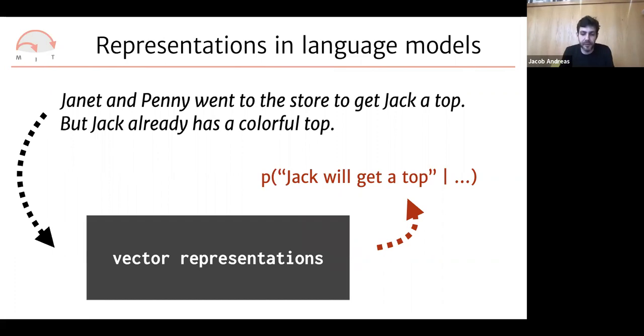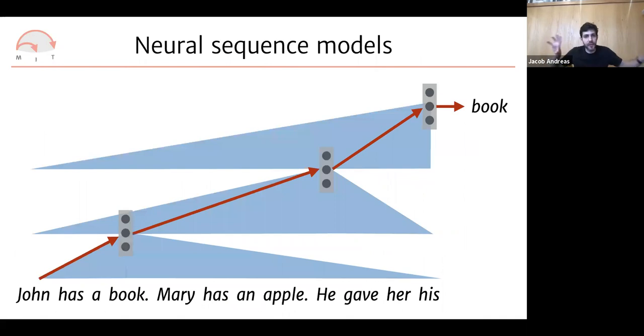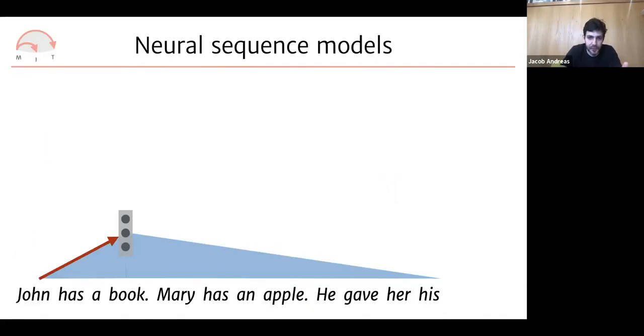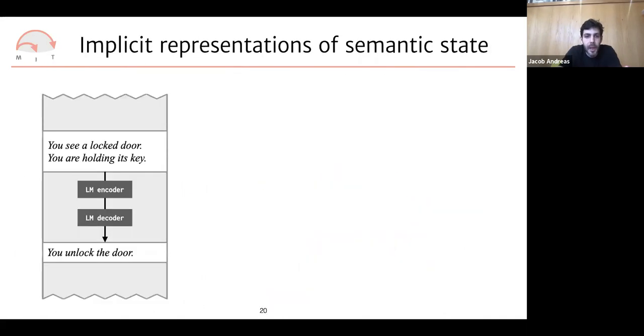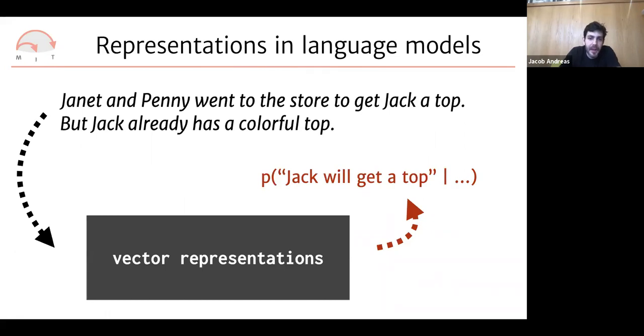Now, of course, we saw this picture before, and we saw that they can't literally be producing these kinds of structured graph-like representations, because there's nowhere fundamentally for them to put those representations in the models that we've been looking at. Those models just involve stacks of contextual representations of individual words. One consequence is that you can't literally write a graph into one of these models. So the question that we want to ask instead is whether these kinds of meaning representations, these graph structures, are somehow implicitly encoded in the vector representations that these models know how to construct. And if so, whether we can actually recover those implicit representations of meaning from the computations and representations being produced by these models.